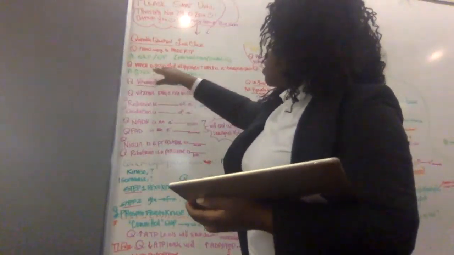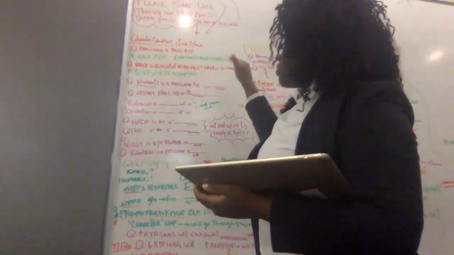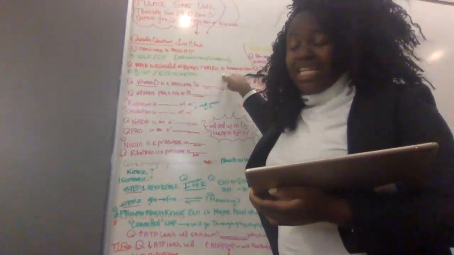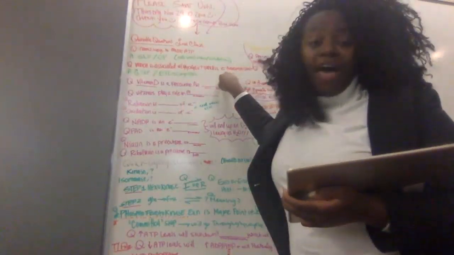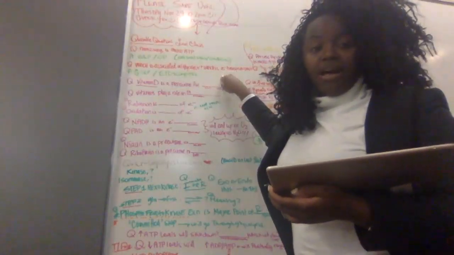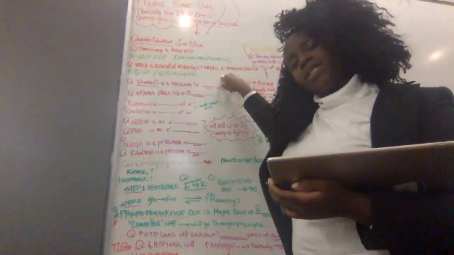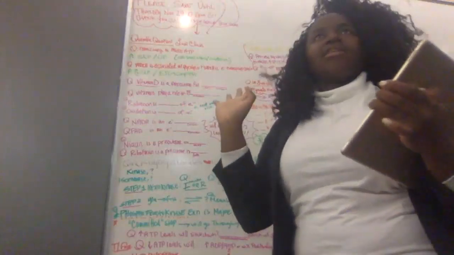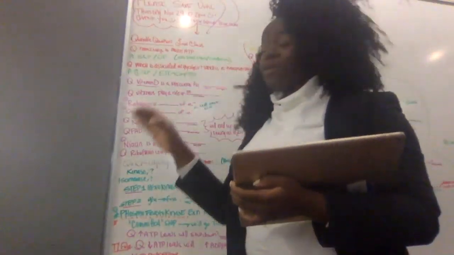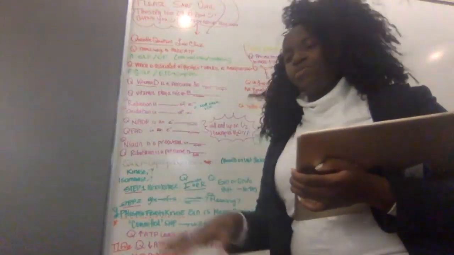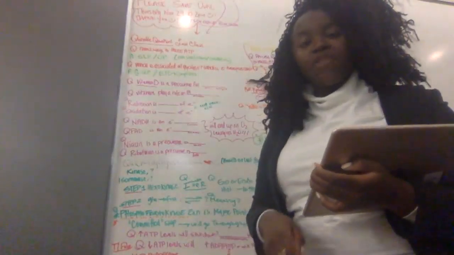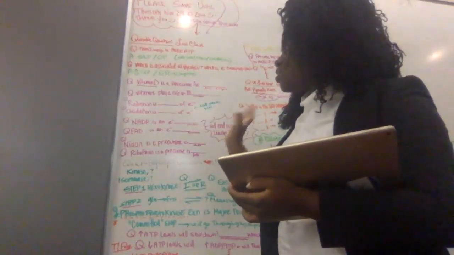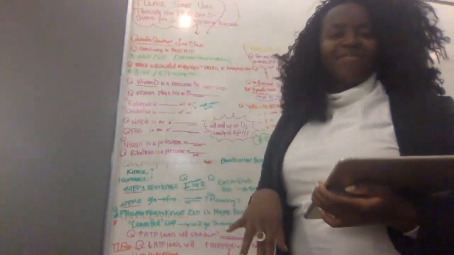Okay, next question. Which is associated with glycolysis and which is associated with ETC? ETC, by the way, is the electron transport chain, another pathway in which energy can be obtained. You could just do a quick Google search, but I won't get into the depths and details because we didn't go deep into that in class. Right now, our focus is glycolysis. So remember, glycolysis is associated with substrate level phosphorylation, and we'll see a lot of that during glycolysis, whereas the electron transport chain is associated with oxyphos, or oxidative phosphorylation.